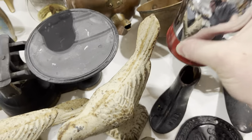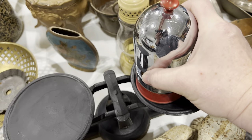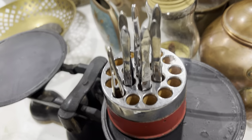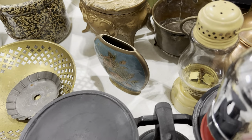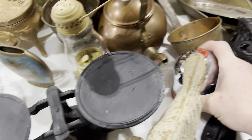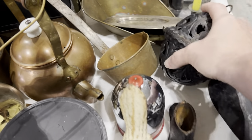This, I have to show you this. We all at the auction were amazed by this, and I don't even know how this ended up in my lot. It's a whole bunch of tweezers. Like, how many pairs of tweezers does a person need? And then they're all in the same place. But yeah, I don't even know what that probably would have held. I didn't even bid on it. So it must not have got bid on, and it must have got put in the box that we brought home with us.